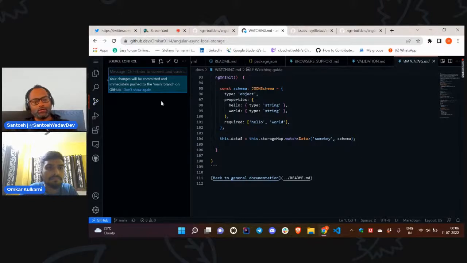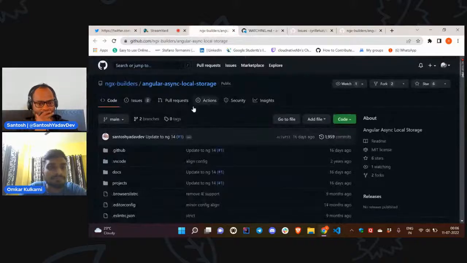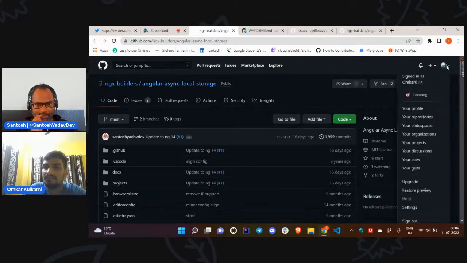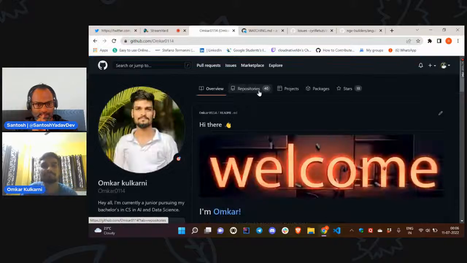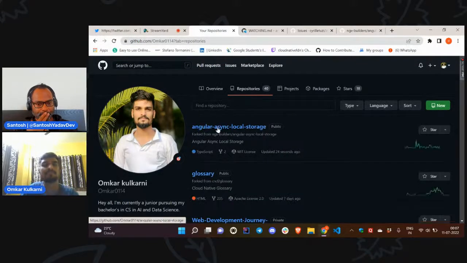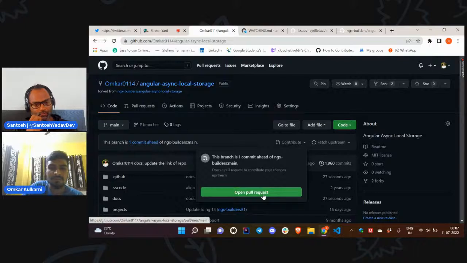Cool, done. Now you can go back to your repository and go to your fork. I think there is no open pull request.